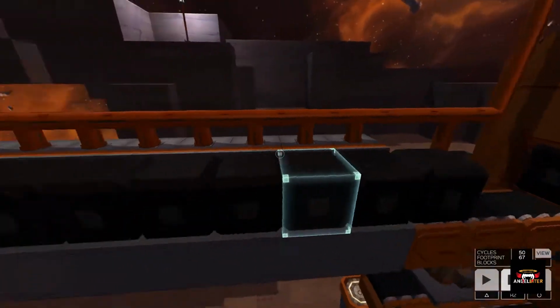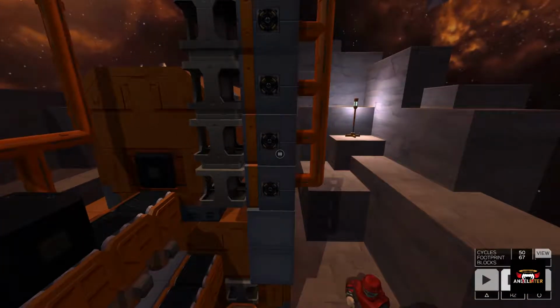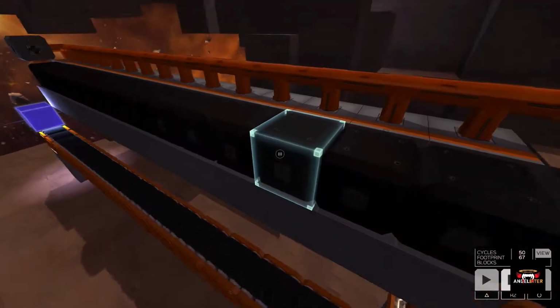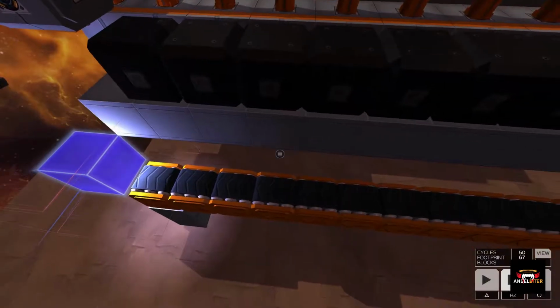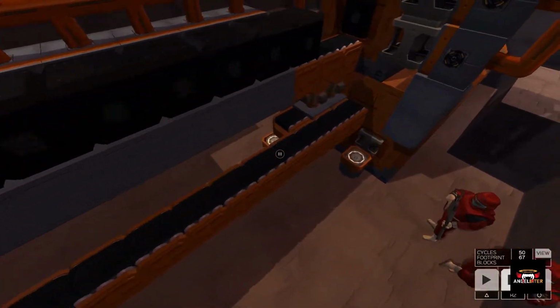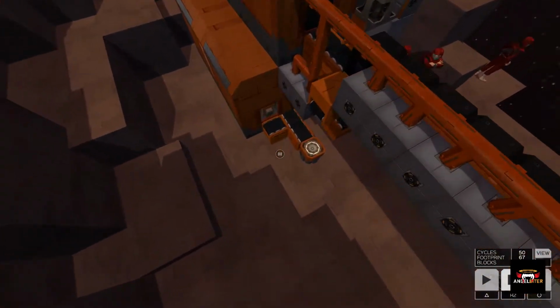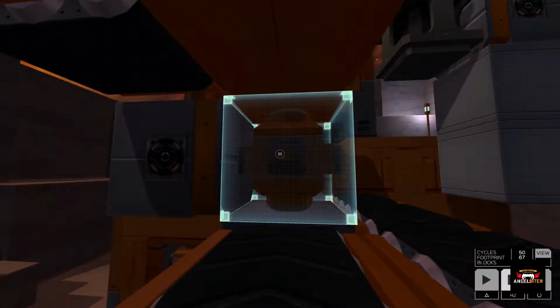And that same sensor is also going to push 4 of these blocks over onto the main conveyor, which is where these get pushed to also. Here's the main conveyor here going into the teleporter. And also, on the other side, the 2 orange blocks are coming up and waiting right there.